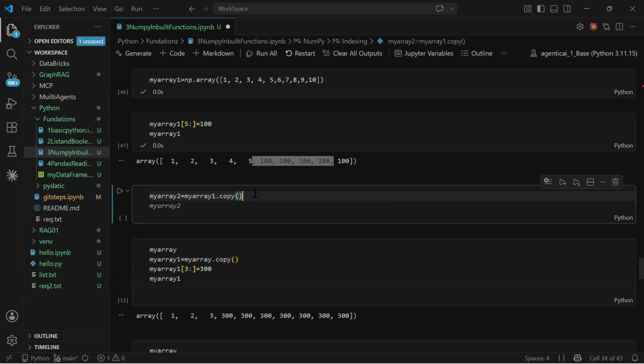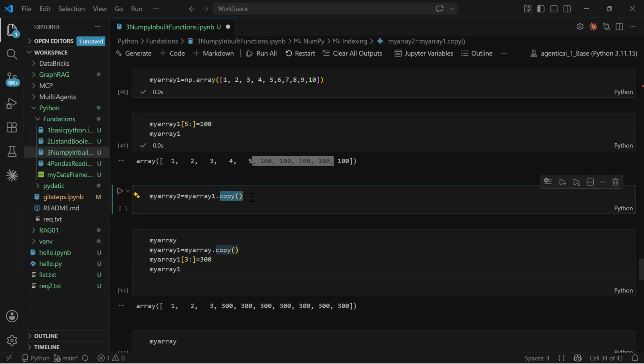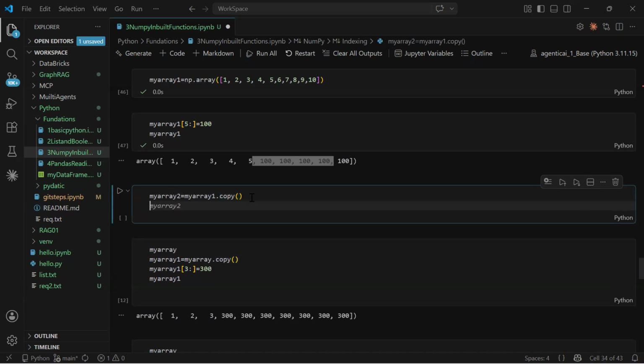The elements are maintained in different memory, not in the same memory. So please use copy. If you are not using copy, both arrays use the same value, the same memory. So broadcasting we understand, and copy also we understand. After copy, array 2 we broadcast with 200.